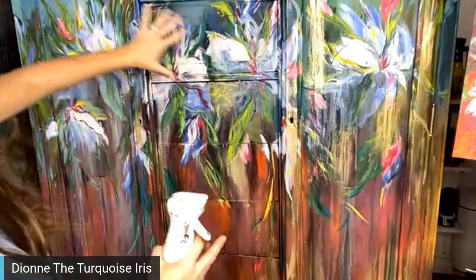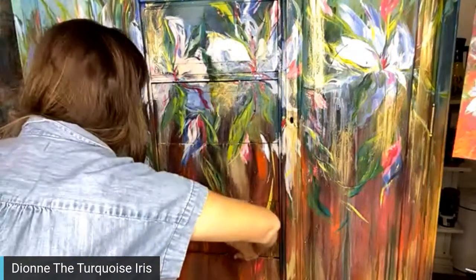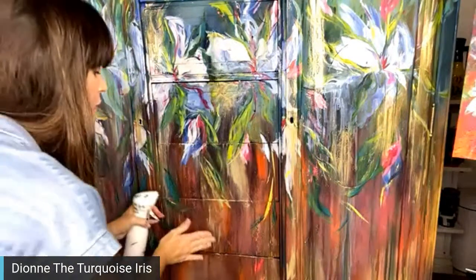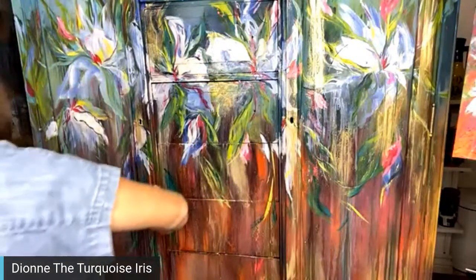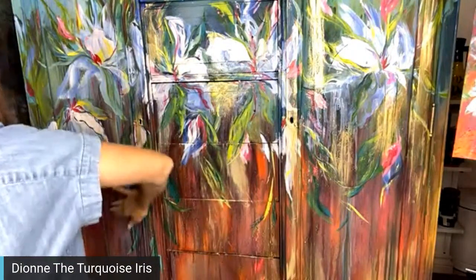So much shimmer going over this. Woo! Let's get some more in here. Shimmy, shimmy, Jimmy. Name that movie, guys. Honey, we do this all the time. I do it all the time, especially in my group. I was like, just shimmy it over here. And then I'm like, oh, it's blending. Shimmy, shimmy, Jimmy.